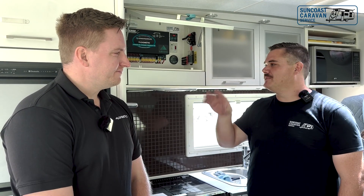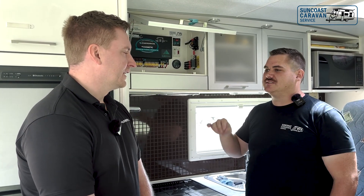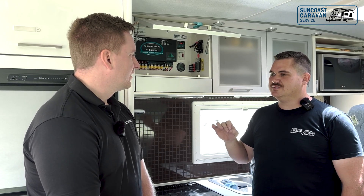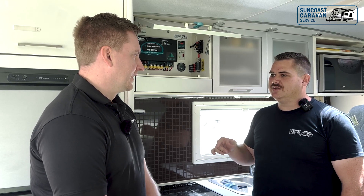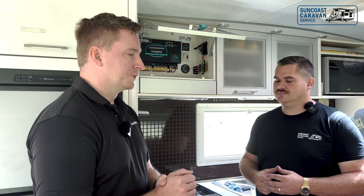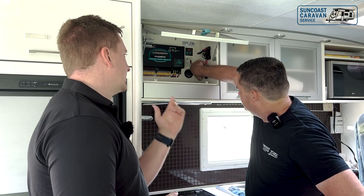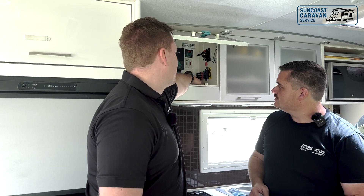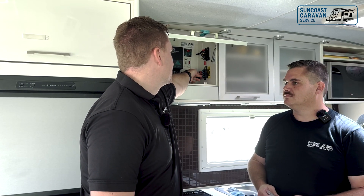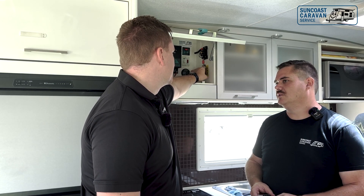We've come up from the bed and we're up here in the overhead cupboard now. One of the other new compliance regulations — something they're really focusing on — is the solar panels and making sure they're individually fused, with a breaker prior to going down to the controller. For a parallel system, when you've got all your panels on the roof joined up in parallel, which is 99% of every system we do with the shading effects and all the rest of it, you need to have individual fusing before joining those panels up. You can see here — four panels coming in and we've got an individual fuse per panel, joining those panels in parallel through this particular fuse block.